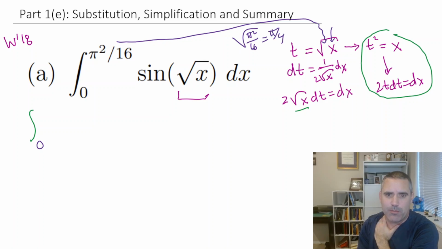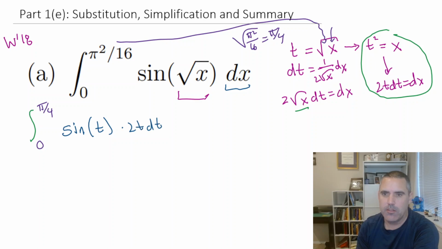So don't get mad at me for doing this. I have students say, what if I don't do this? What if I don't do that? What I see a lot is people don't change and then they forget and then they get the wrong answer. That's what I'm worried about. But if you change it, the rest of the problem is going to be easy. Okay, now we need to replace dx. It's 2t dt. Now we're doing this problem instead. We've actually changed the geometry fundamentally, and these two areas are the same. It's technically incorrect if you put pi squared over 16 on top.